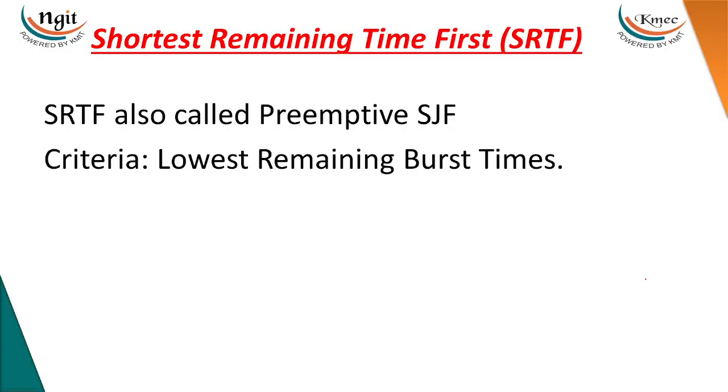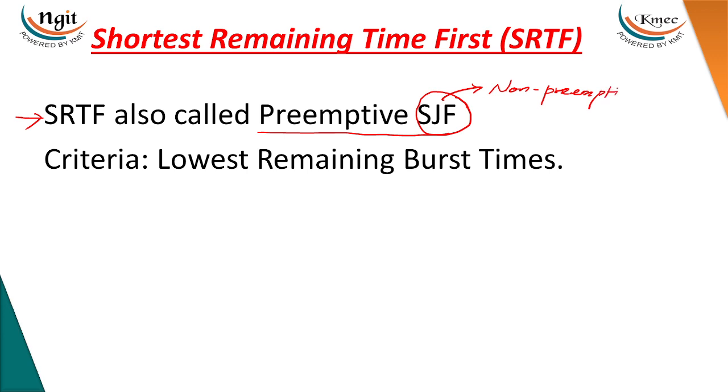Now we will discuss the shortest remaining time first algorithm. This is one more CPU scheduling algorithm and it is related to your SJF. Shortest remaining time first is also called the preemptive SJF algorithm, that is, the preemptive shortest job first algorithm. The shortest job first that we have discussed is actually non-preemptive.